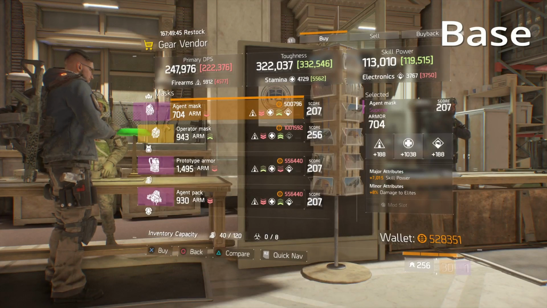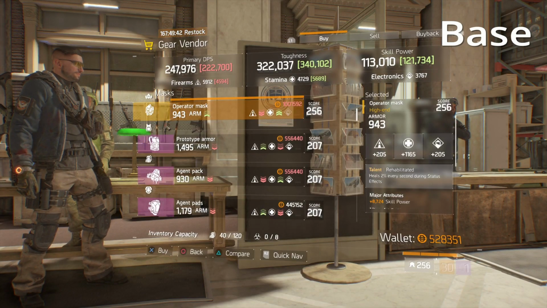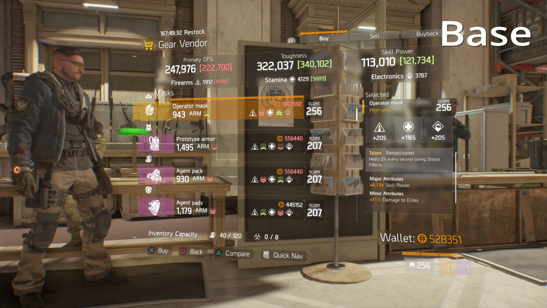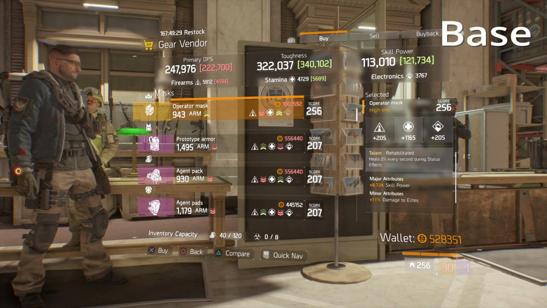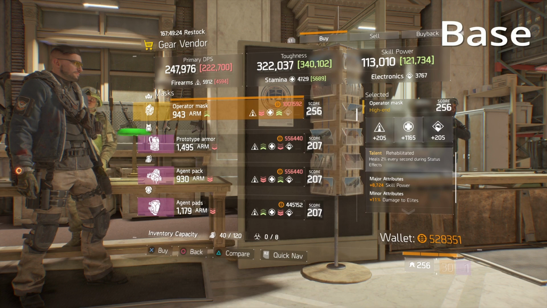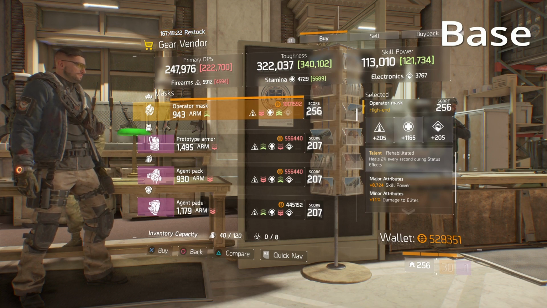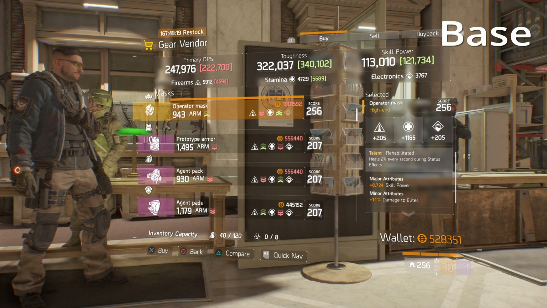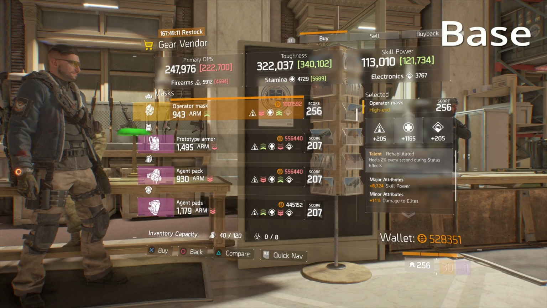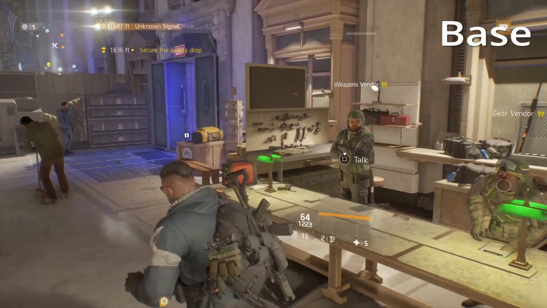Upstairs in the base of operations at the gear vendor, she has a Rehabilitated mask. I know a lot of people that actually use this mask. Now, the stamina number is terrible, but it does have skill power and damage to elites on it, which means you can either change the skill power to enemy armor damage, something of that sort, increase the skill power number and leave stamina where it is, or use the mask as is and change the stamina number into firearms, electronics, or even raise it if you so choose to. So there you go. And we're going to keep going.